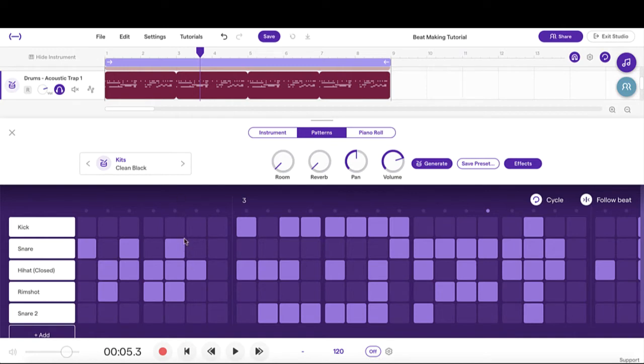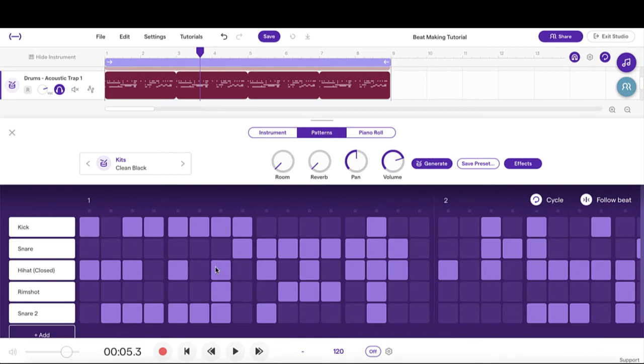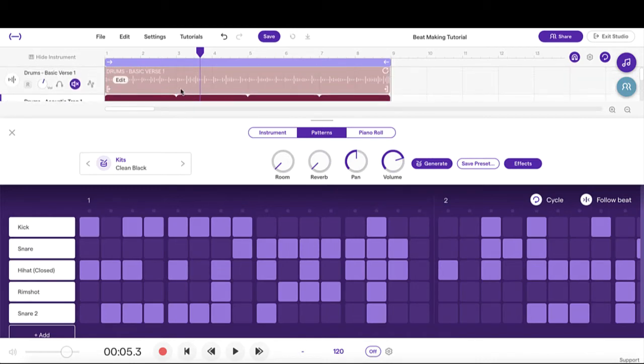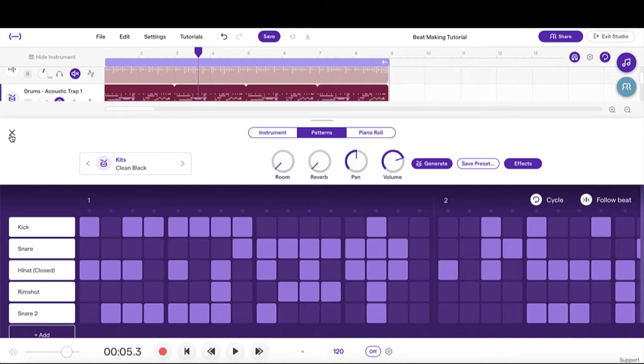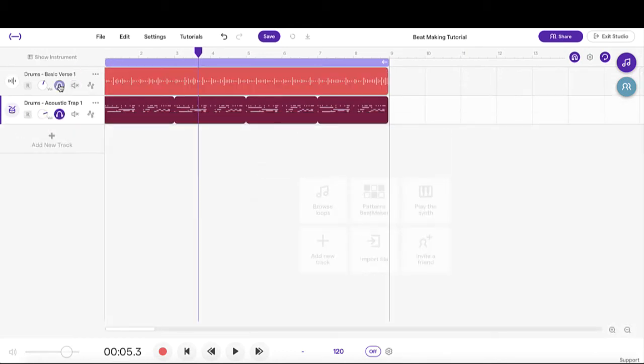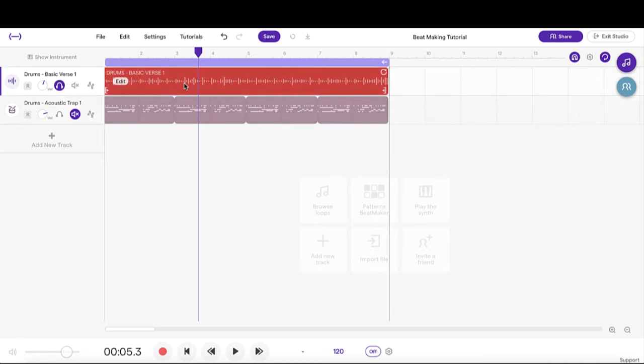But what's happening now is we've changed the beat directly in the beat maker here. And that's what we're going to look at today, rather than just using the waveform ones here. And if I close this and go back to the waveform and double click on this, nothing happens. I can't actually go into it and I can't change it.